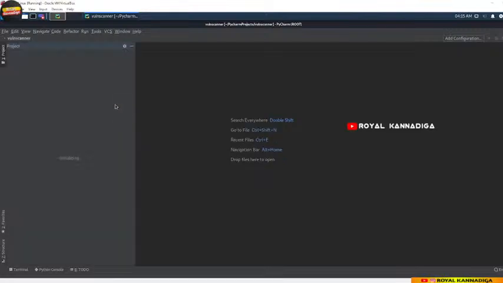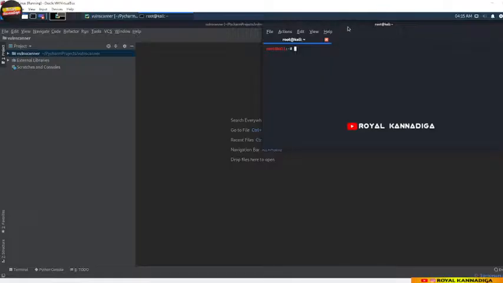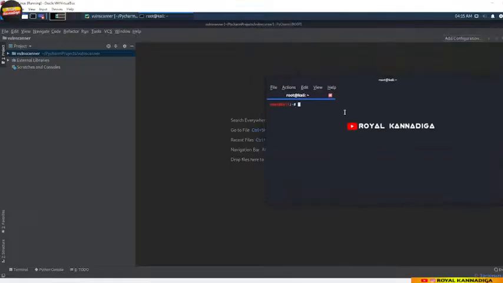Alright, so here it is, it's creating all the dependencies needed. And right now what we're going to do, we're going to open up our terminal. We're going to navigate to our port scanner project using our terminal, and then we'll copy our port scanner to the vulnerability scanner. Right, so let's go to the PyCharm projects. If I type ls, here are both of these. Then we want to navigate to the port scanner, type ls once again, and we want to copy the port scanner.py into the vulnerability scanner directory.